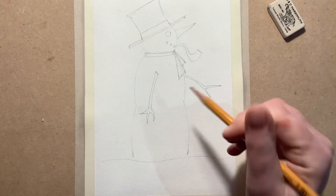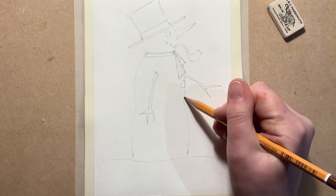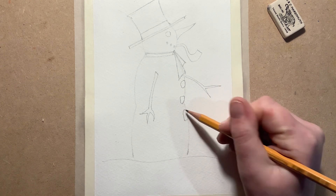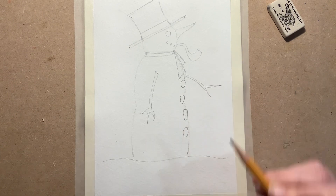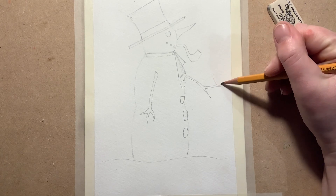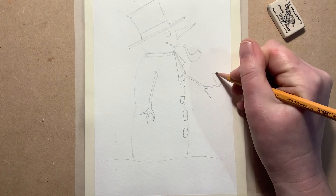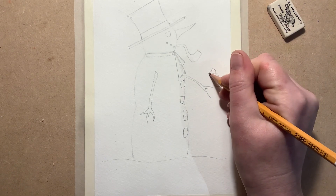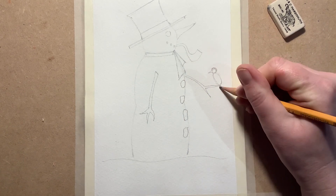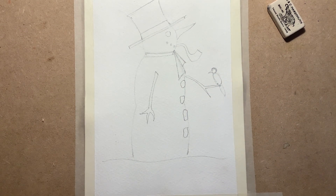And one coming out here. Down here we need these buttons, so I'm just going to go one, two. Now let's pop in a couple of shapes to make the bird — all it is is a little oval at an angle, a circle on the top, a little triangle for the beak — make it a bit bigger if you want — and a tail coming down there. And we've got our little bird. We are ready to paint!